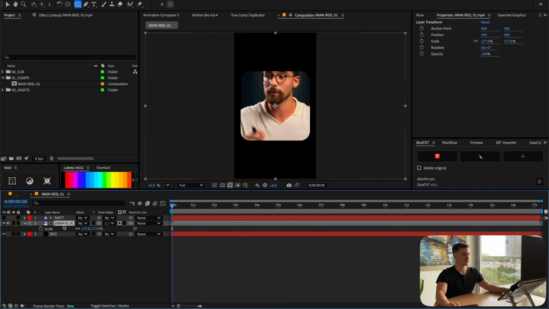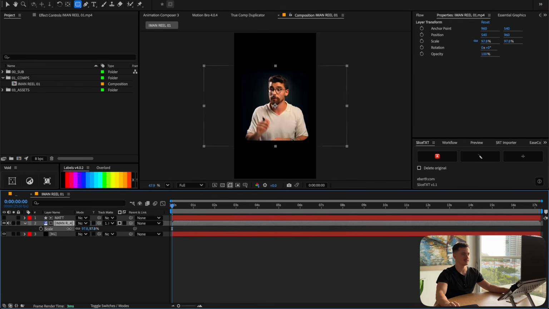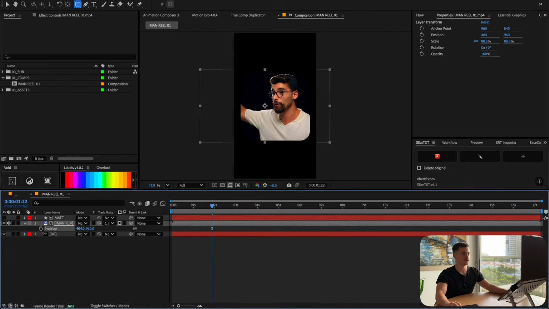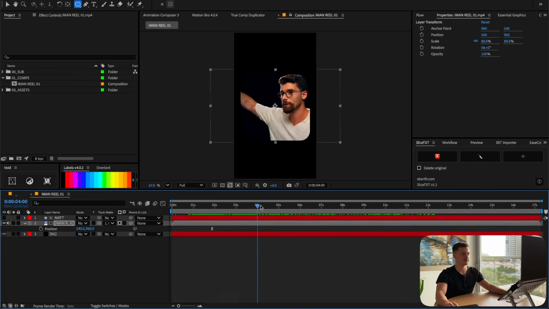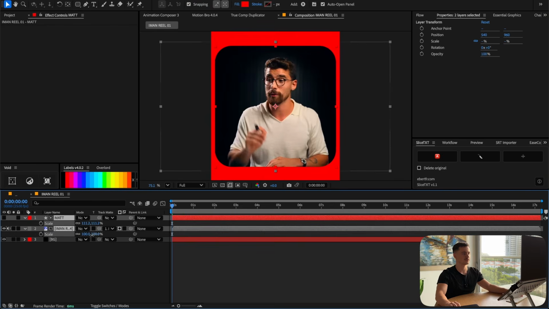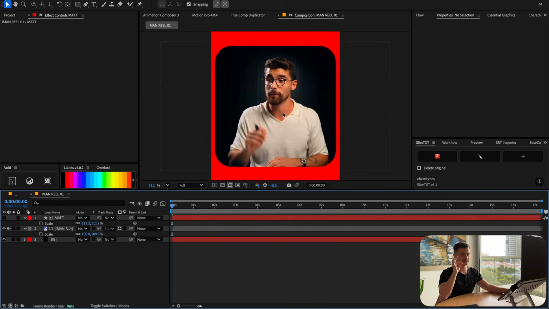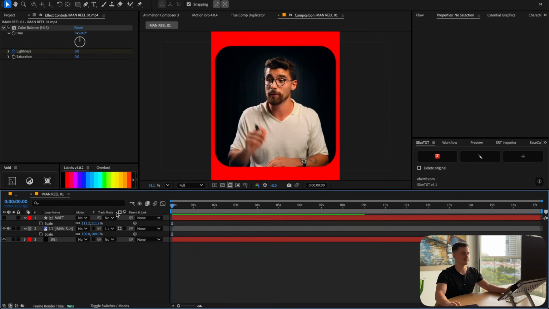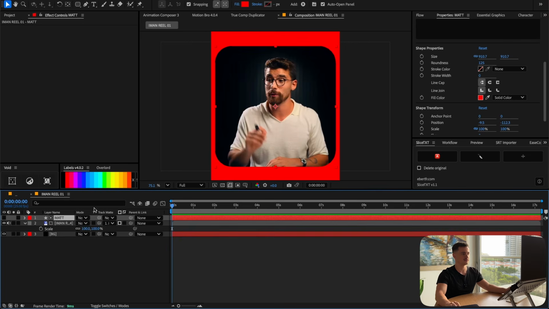Perfect. And now you want to click on the footage and scale it down. 88 for now. Also what you need to make sure, when it's basically using the B cam, make sure that everything is in line. So if not, you could make a keyframe and then move it manually to the side, but this is already perfect. I want to make it a little bit bigger. Gonna make sure the footage is 100. Yes, it's perfect like this. So I'm gonna lock it in, basically footage at 100% and the matte fit, so it looks like this.